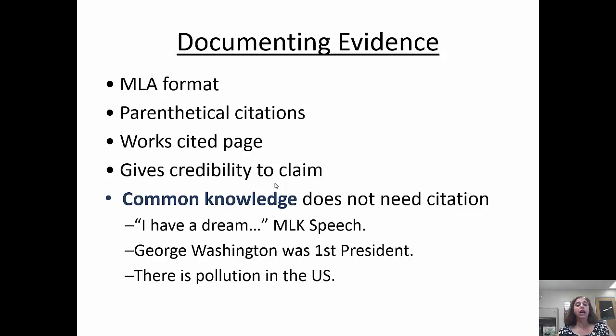For example, Martin Luther King's I Have a Dream speech, you wouldn't have to cite where you found the speech because it's common knowledge, the phrase I have a dream. George Washington was the first president of the United States. Once again, it's common knowledge. College students should be able to know that, so you wouldn't need to have a source for that. Or a claim that's very general, such as there's pollution in the United States. If you were going to say an exact number or level of pollution, you'd need to document it, but not a general statement.